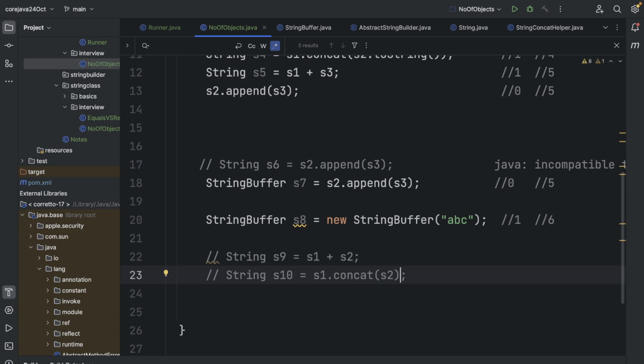Now hurry up and answer the question, then we will move to the second part of it. Equals versus reference. Cool. Now what will be the output?